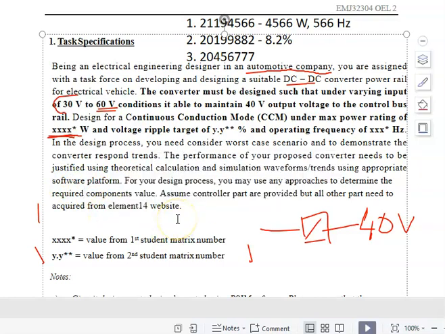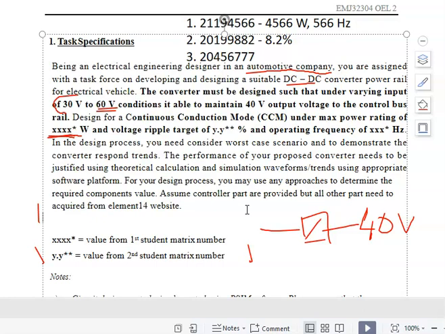And so that means you might calculate the values of the inductor and capacitor you require up to certain decimal points, but you might end up with an ideal or round number from the 11.14 catalog. Let's say you need 14.566 microhenry, but the available values are only 20 microhenry or 10 microhenry. So you have to go for the next suitable value for your design.